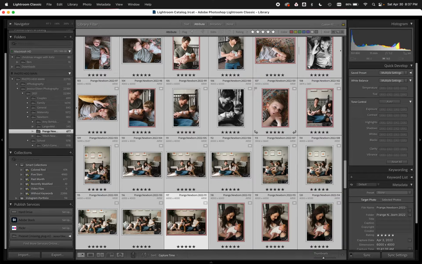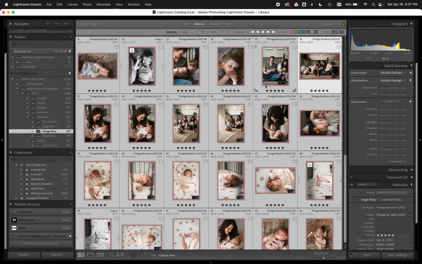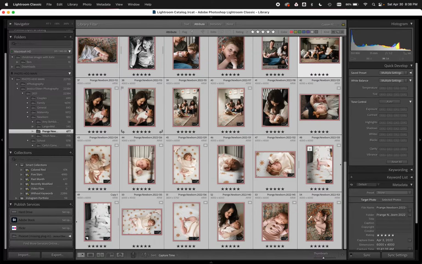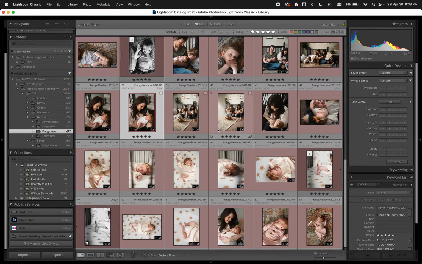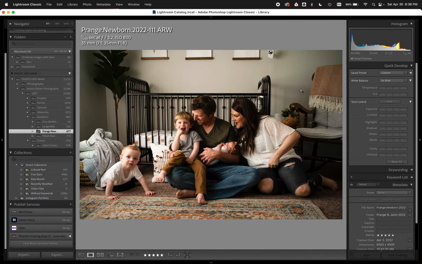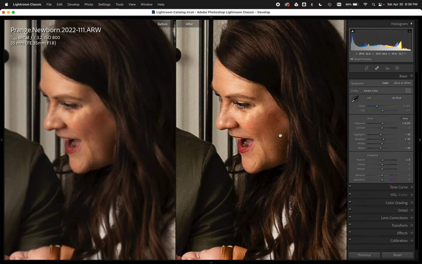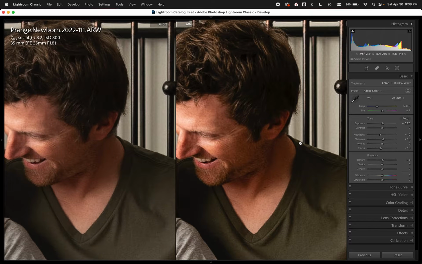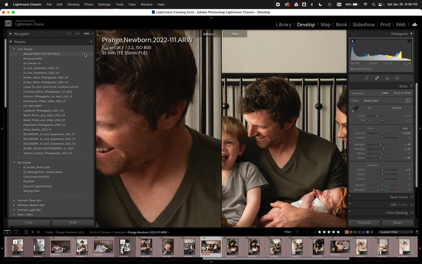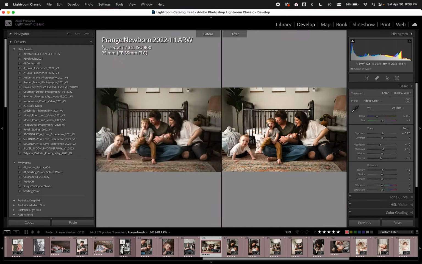So now that we are ready to edit our anchor image, let's go back in and get it a little more dialed in. So this is the image that we were looking at originally. I like to edit with the before and after, so I'm going to hit the D key and then hit Y so I can see what it looked like as a raw, and then the after. I already want to brighten this image up a little bit because I'm going to look at their faces and make sure we are within range. And I don't need it to go into 200%. I think 100% is fine.